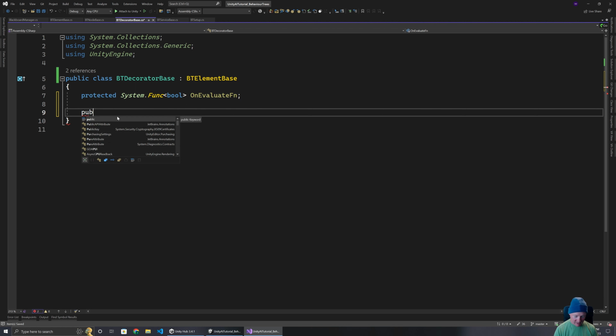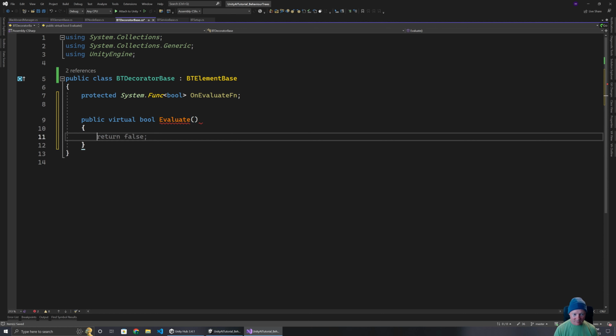Then we'll have a public virtual bool Evaluate, which we can return. Well, if our onEvaluate function is not equal to null, then we run it. Otherwise, the result has to be false.